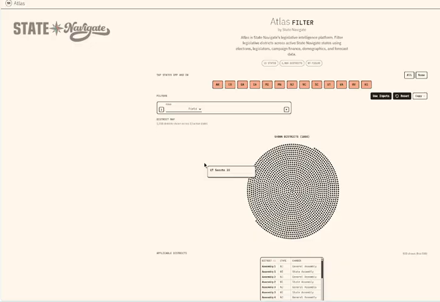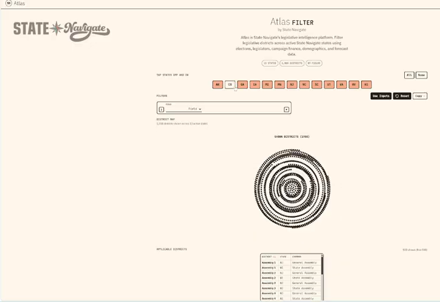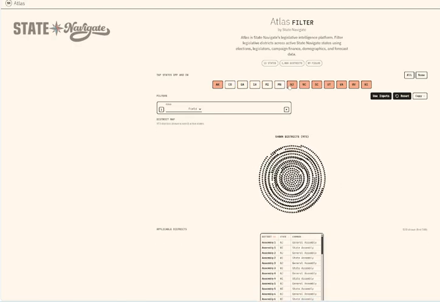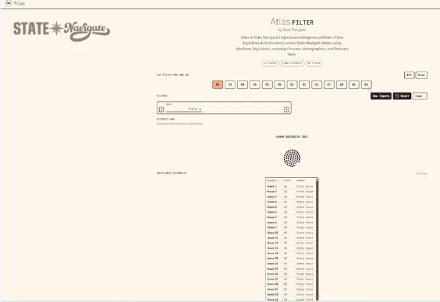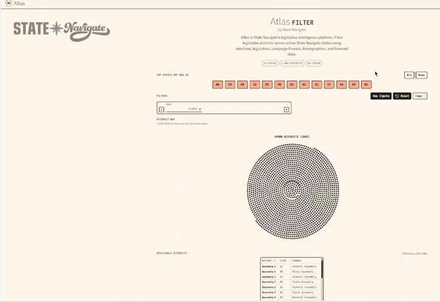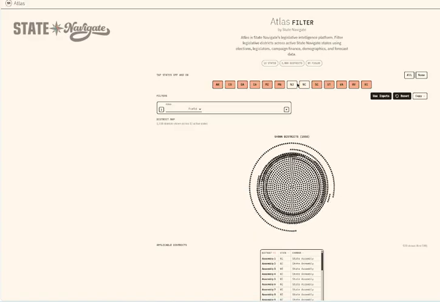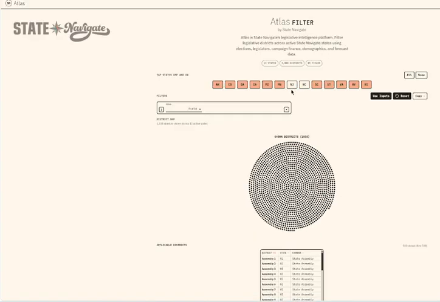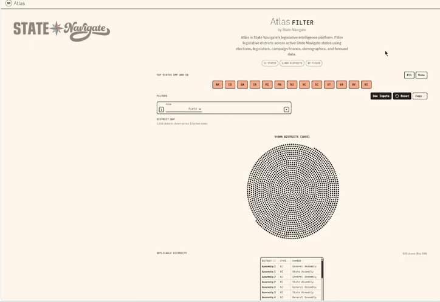All right. So if you click up here at the top, you can isolate any states you want. So if you just want Alaska, you just do that. Or if you want all of them, you do that. Or if you want to just take out some states, you want to only look at a region, you can do that, right? But I'm interested in all the districts we have for this exercise, right?